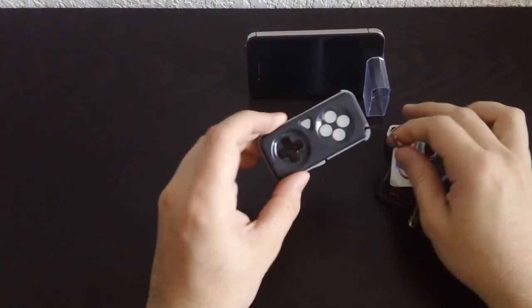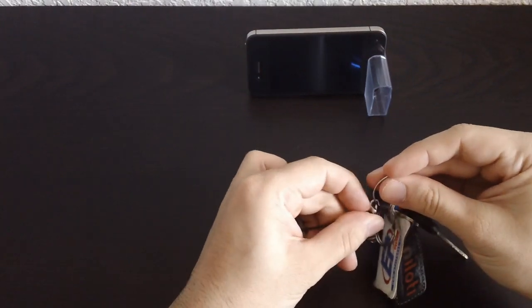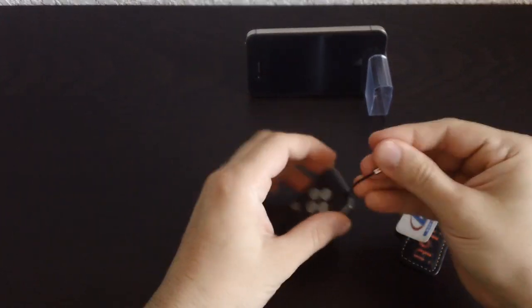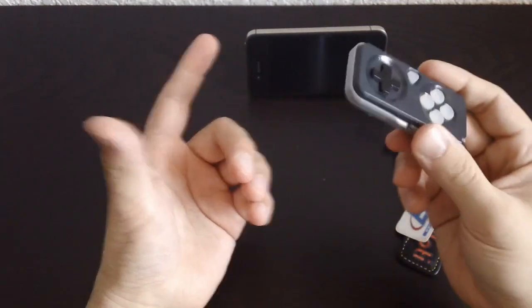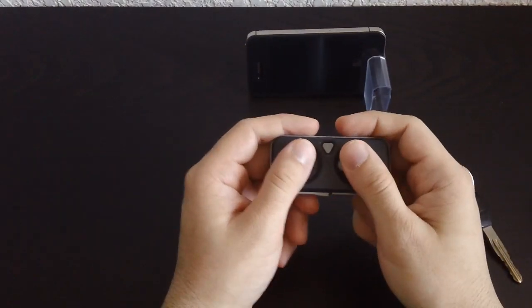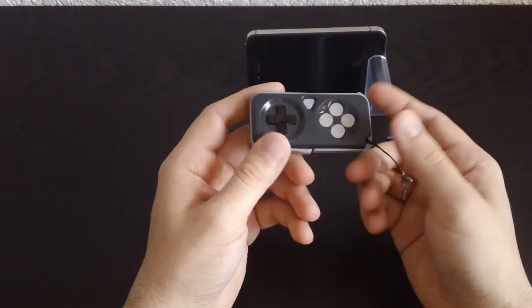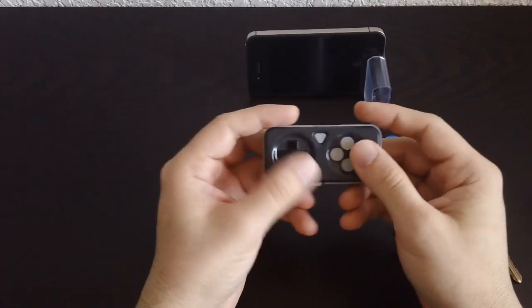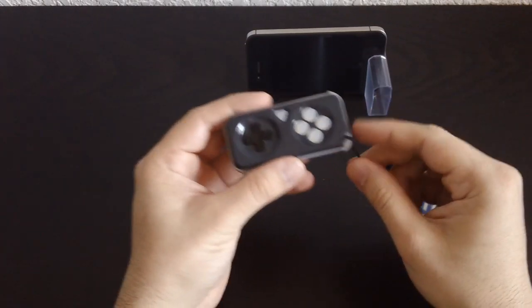But that is a fault right there, especially because it's such a pain in the butt to get this off of there. I guess you could kind of game like that once you take it off of there. And this thing actually does feel nice in your hands. Except for the back buttons, I don't like those actually. But it does feel nice in your hands, and it just sucks that it's weighed down by the keys.